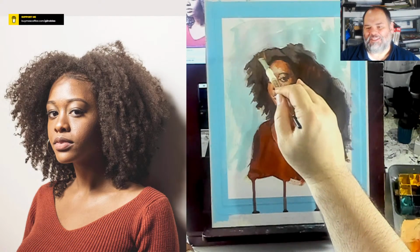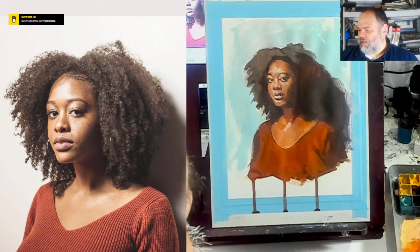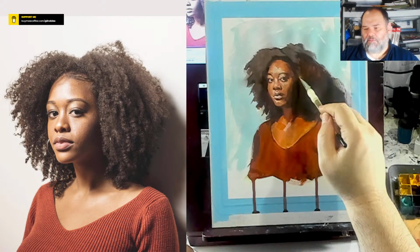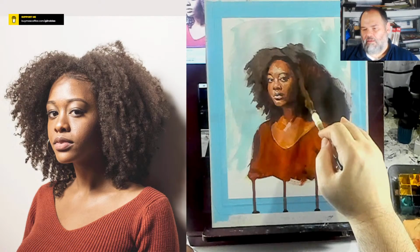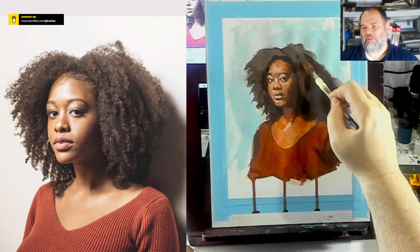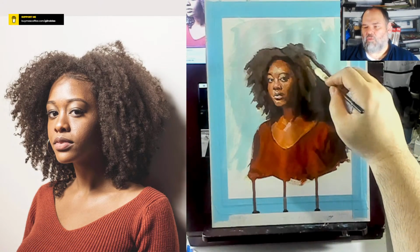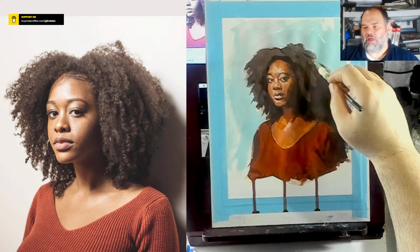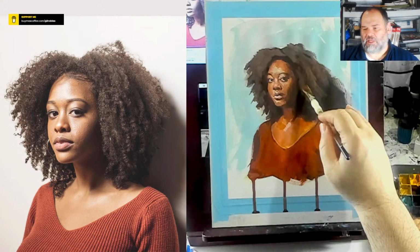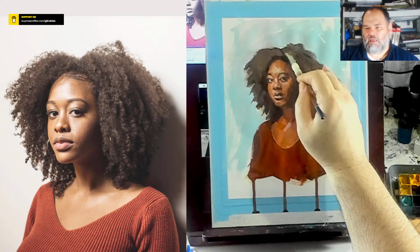A blow dryer is always useful when you're working with gouache or watercolor, just to speed along the drying time, and you can do things like right now. I'm dragging this brush, and I'm trying to take the water out of the brush so that it leaves behind these brush strokes. It's kind of like a dry brush, is what you call it.